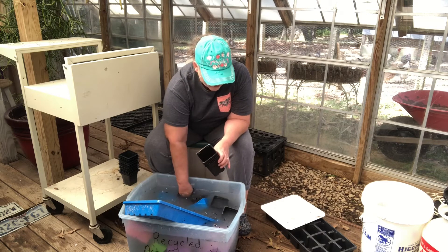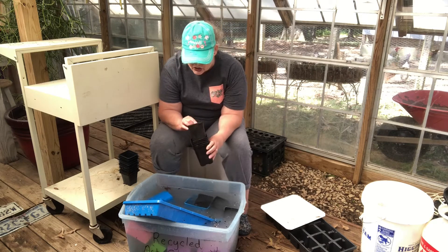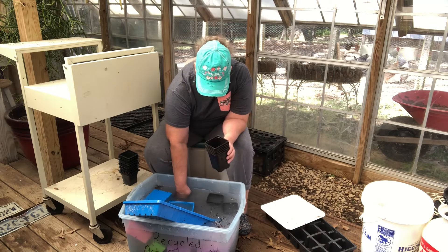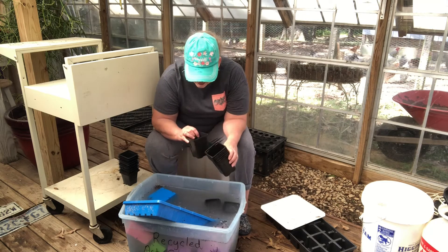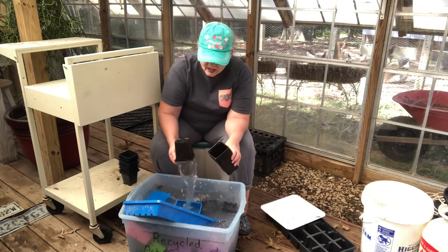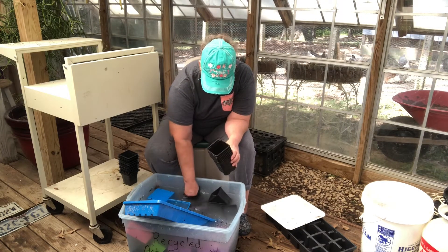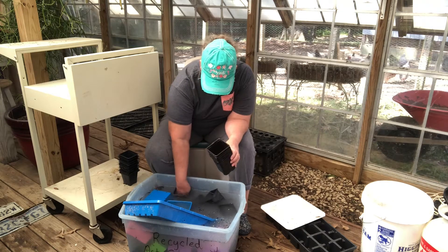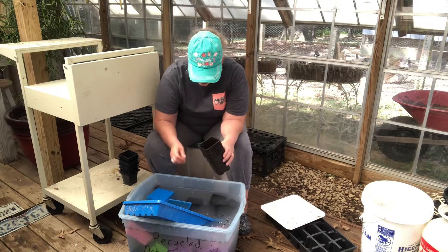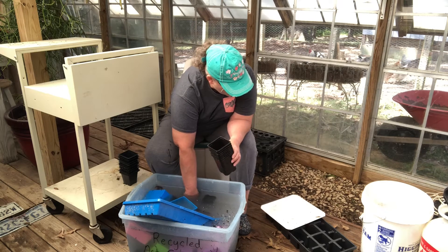I'm trying to get all this set up. I put that closet rack up because this last year I started growing garden starts for tomatoes, peppers, that kind of thing, and it was very successful for me. I was able to sell them. So now I'm going to try to do that again this next year, with a little bit more variety for garden starts. I want to get this set up and not have so many of my plants in here that I can't even work or function.